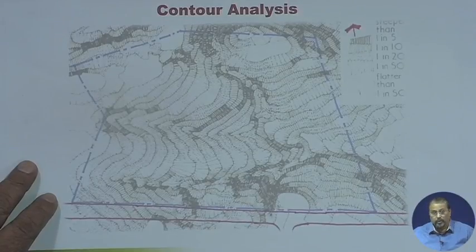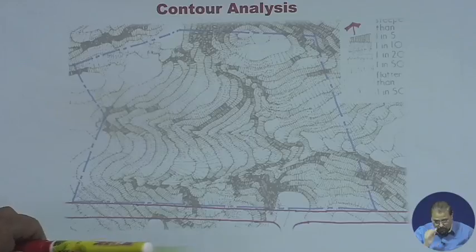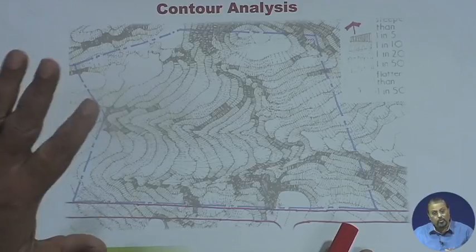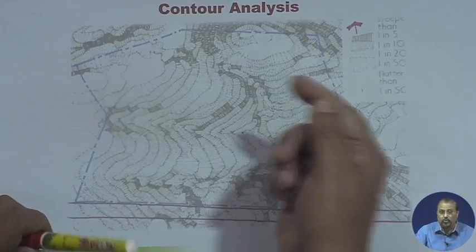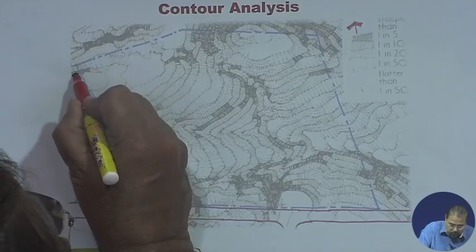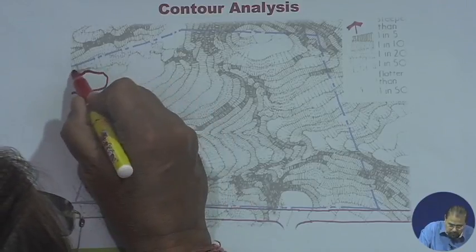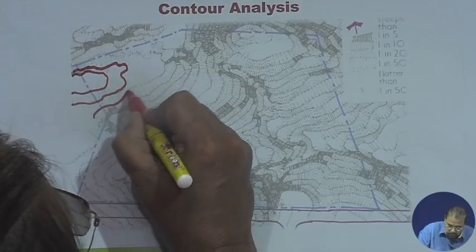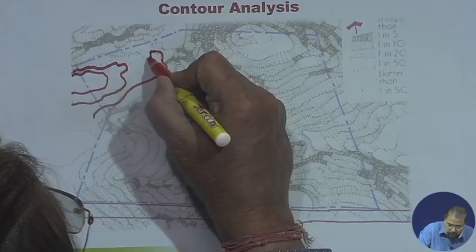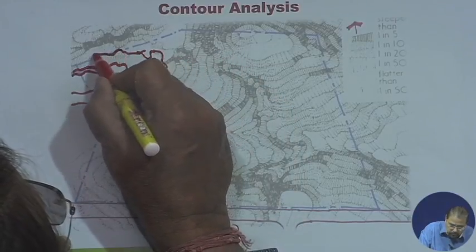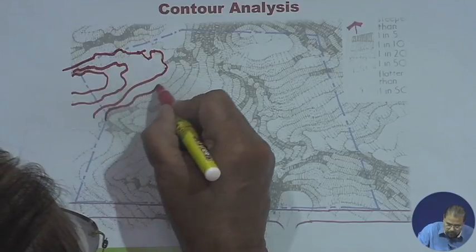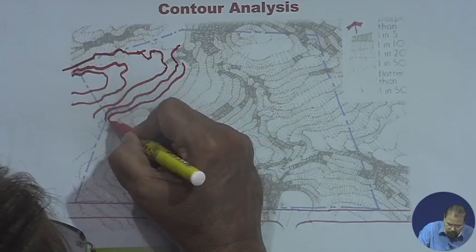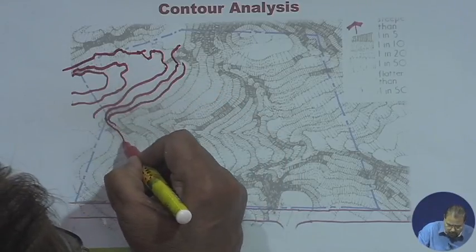Follow the line that I am drawing here. Contour analysis drawing. See, your base drawing has provided you the entire contour, extrapolated and interpolated. So I am just drawing a few of the lines to give you an idea. Say this particular drawing which I have picked up, these are the contour lines. I am not drawing much more, just to give an idea. If you follow the drawing, you can definitely make out where the contour lines are going.